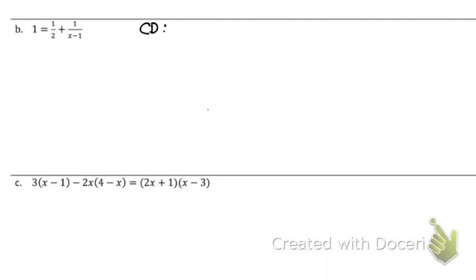So my common divisor will be multiplying all of our denominators. So that would be 2 times x minus 1. And we're going to do the same thing by multiplying everything by that common divisor. So we're going to multiply everything by that 2 times x minus 1. I'm going to change that multiplication sign to just a dot because that's 2 x's in a row and I don't like that. Okay. We're multiplying everything by that 2 times quantity x minus 1. Remember to distribute to everything.